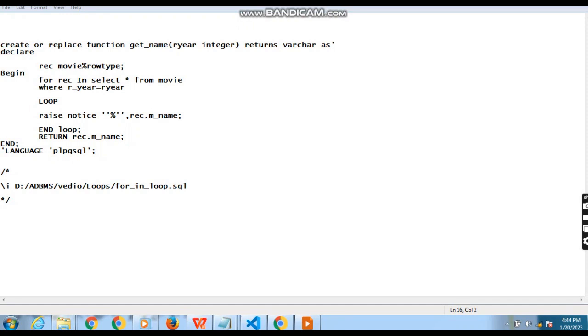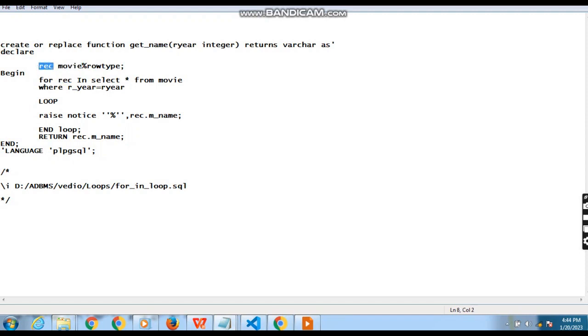Here you can see the function name is get_name. I'm going to pass the release year here of type integer, returns varchar as. I have taken one variable rec, and this rec is of %rowtype. This is a %rowtype attribute, and the table which I am going to make use of is movie, which is already there in my database. For rec, this rec is just declared by the user.